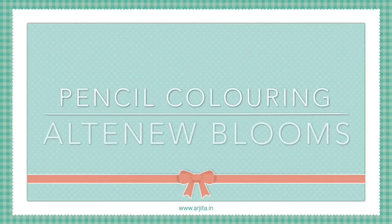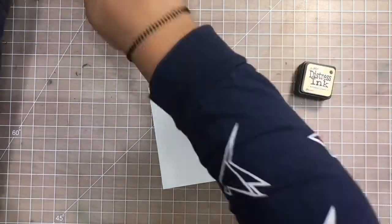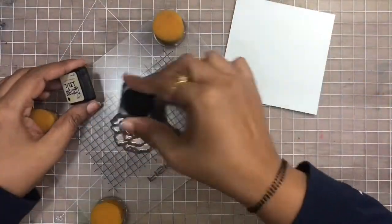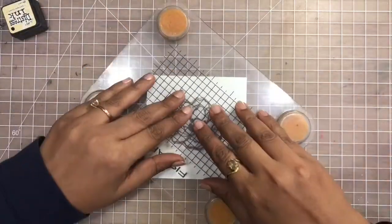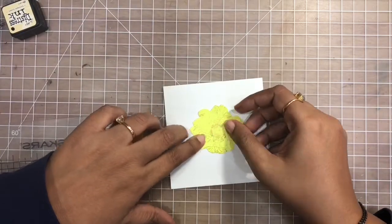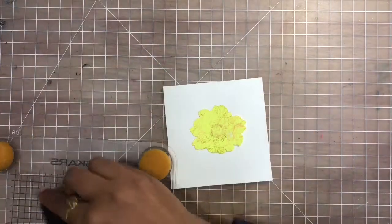Today I'll be using some Altenew flowers and my Faber-Castell pencils to color these gorgeous blooms. I used some Somerset 175 GSM radiant white paper for this stamping today, and my pencils just work absolutely fantastic on this paper. So I stamped the image using some Distress Ink in Antique Linen. I've created a mask and then I'll add the leaves around the flower.